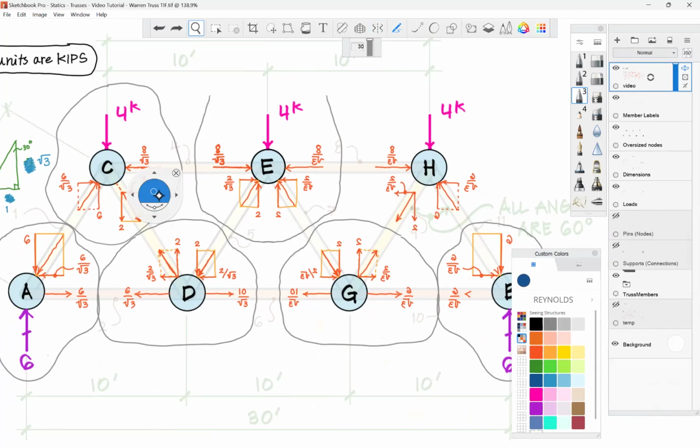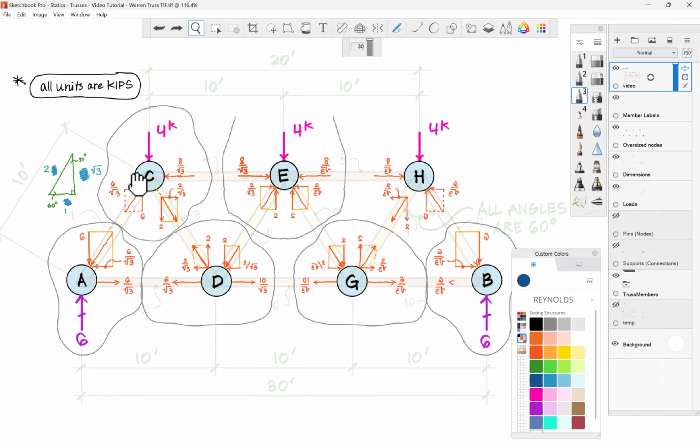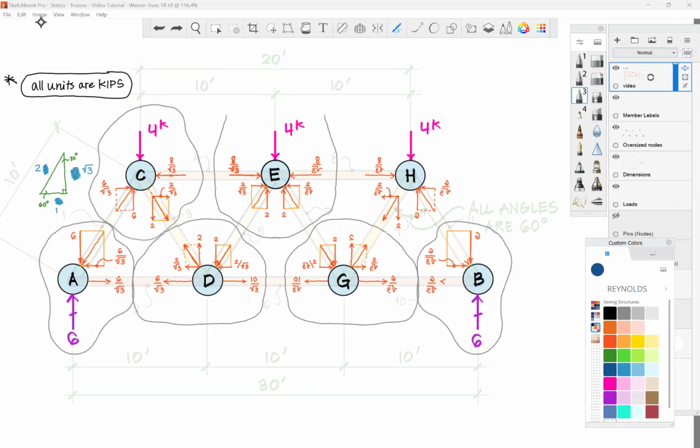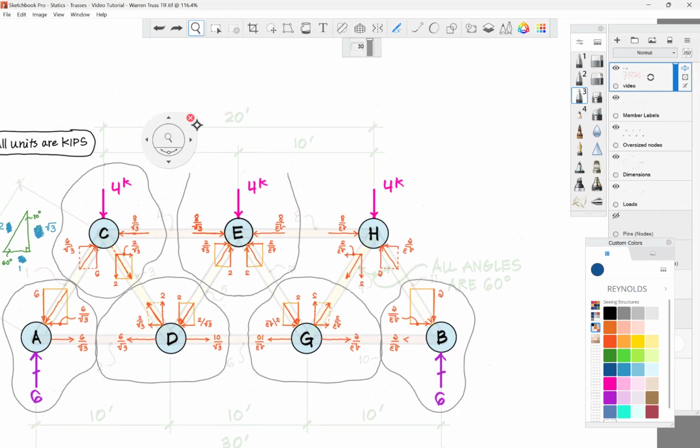Okay, so this is our finished map of the truss. And what do I mean by map? It's just a way that we can do all of our nodal free bodies in a way that's nice and fast and organic. The last thing, in terms of reporting final answers, this is the kind of thing that we would want to do. Let me move this over just a little bit, get a little real estate.